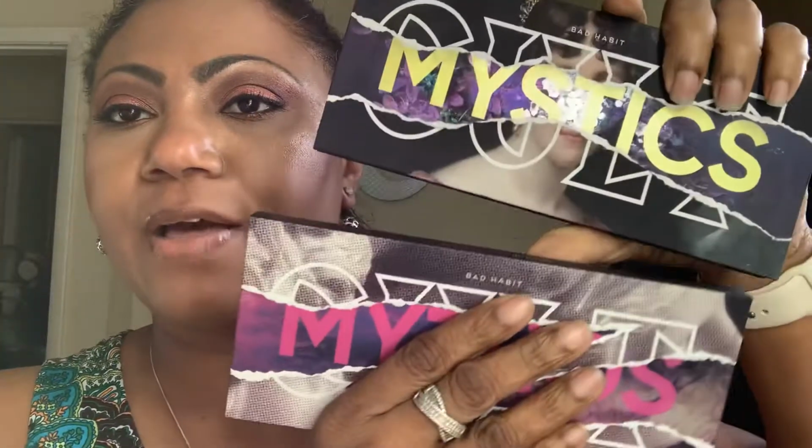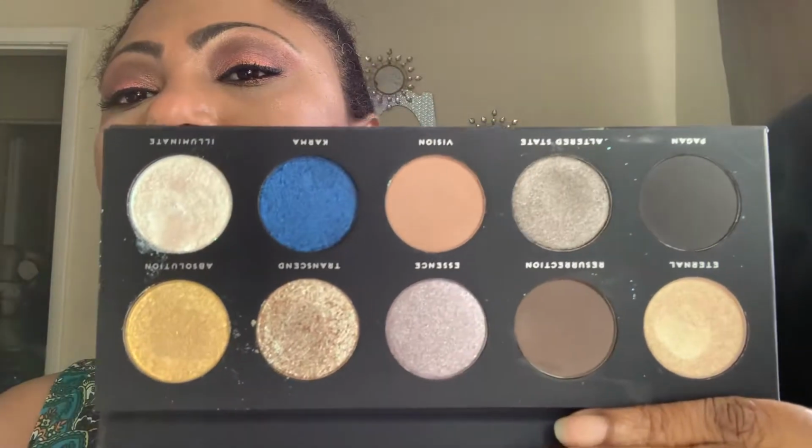Now, other dupe palettes from Bad Habit. I have 2 Pat McGrath palettes, but I never bought one of the big ones. And of course, doing the research, found out that these from Bad Habit are dupes of the Pat McGrath palettes. So I decided to invest and try out some of these. I got these 2 for like $30, I think. And I really do like the quality, the pigmentation.